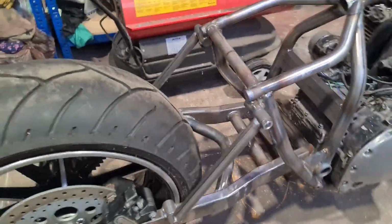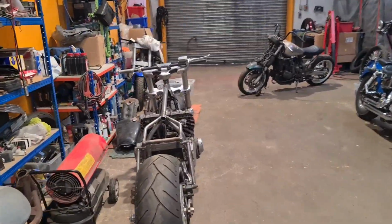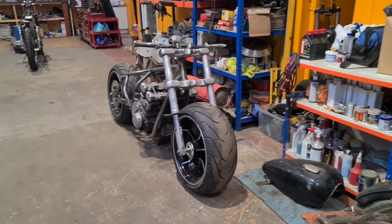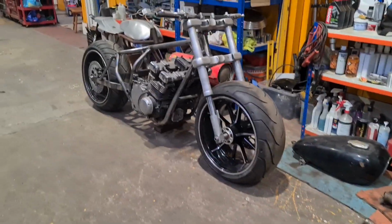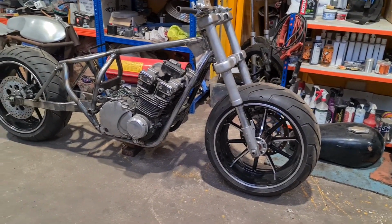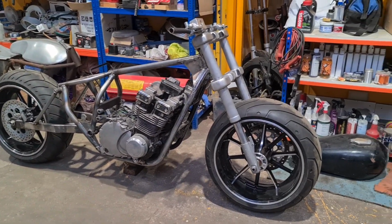Let's get rid of this swing arm, the old swing arm, put it with the rest of his bits. Look, there you fucking go. Look at that. It's lovely now. He's well pleased, everyone's well pleased, everything fits as it should and suits it. It's got quite a mean stance to it. Needs to go down a little bit at the back, needs some slightly shorter. But he's not having struts, he's going to have shockers. Actually, they're about bob on, that's level. So, good call there, Ralfy. Sits lovely.